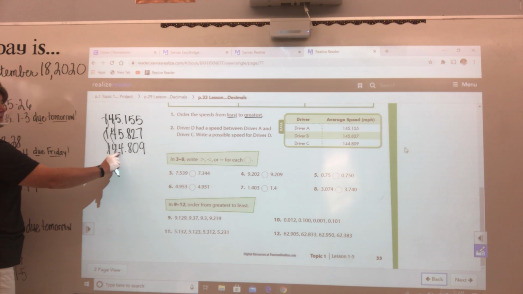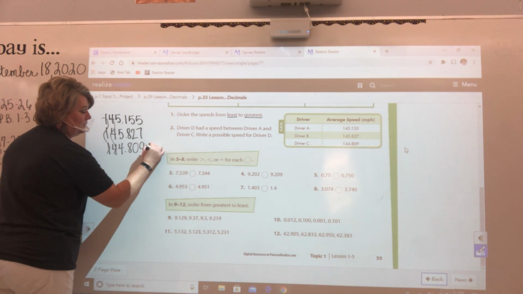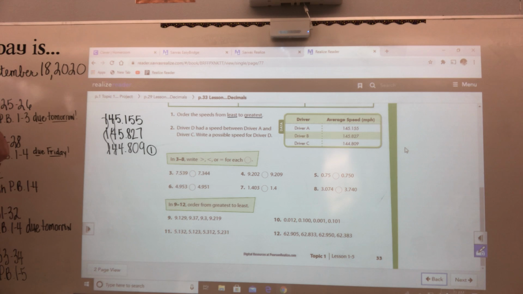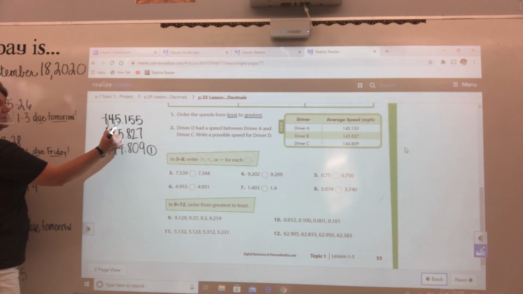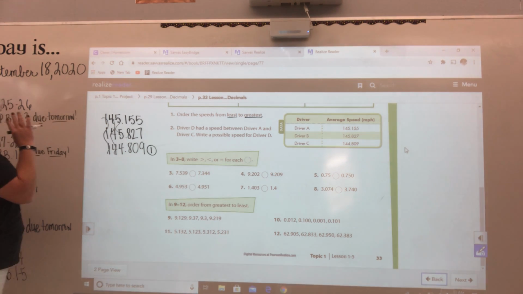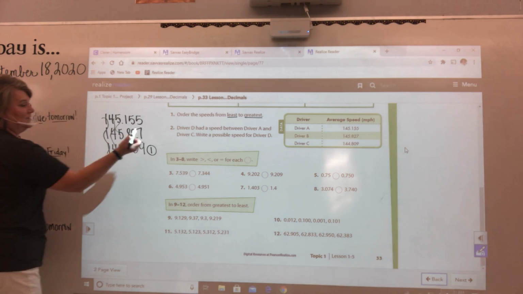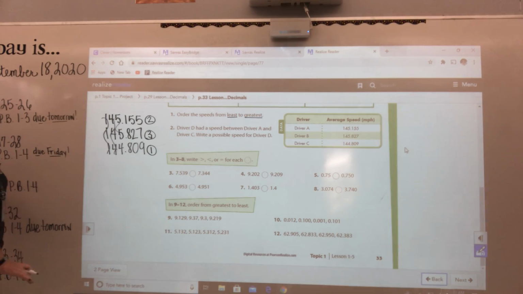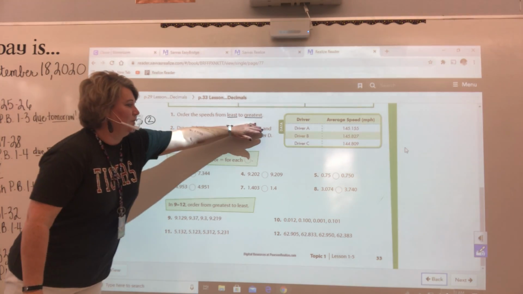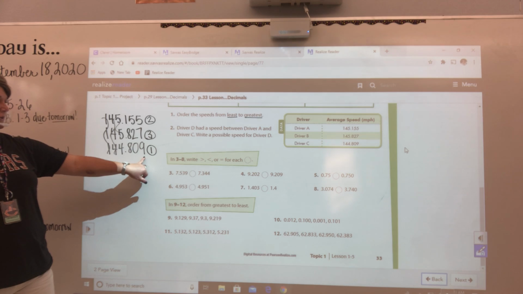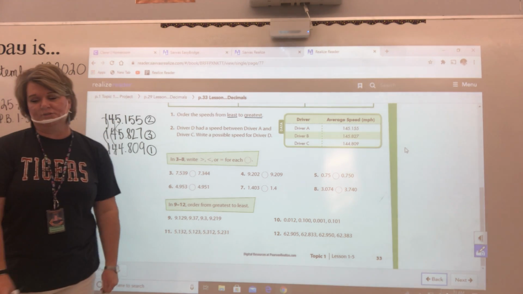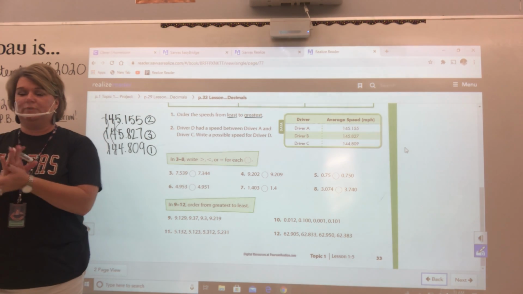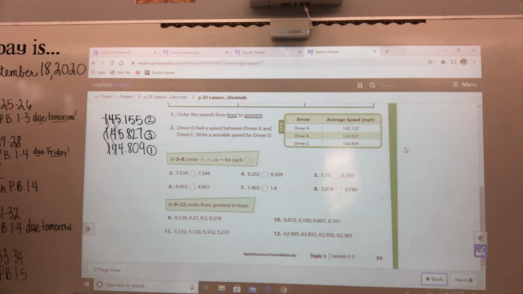The 4 is smaller, so there's your number 1, because that's what we were putting them in order from, smallest to greatest. Now we're going to compare these top 2. What do you know about 5 and 5? Same. What do you know about 1 and 8? We're looking for the smaller one. 1 is the smaller, so there's your number 2, and there's your number 3. So write those right here in order from the smallest, that would be your number 1, then your number 2, number 3, and put your semicolon in between, okay? I'm going to give you about 2 minutes to do that.